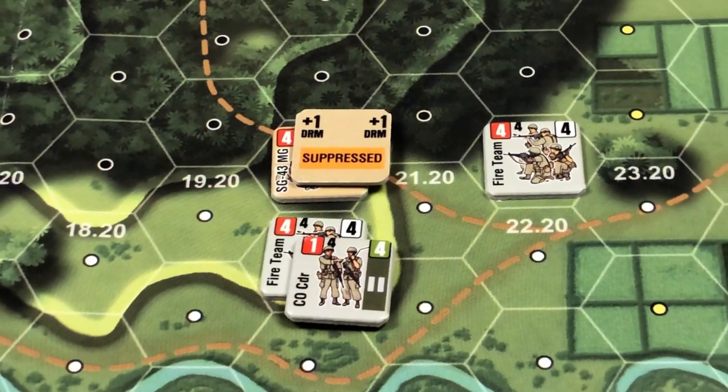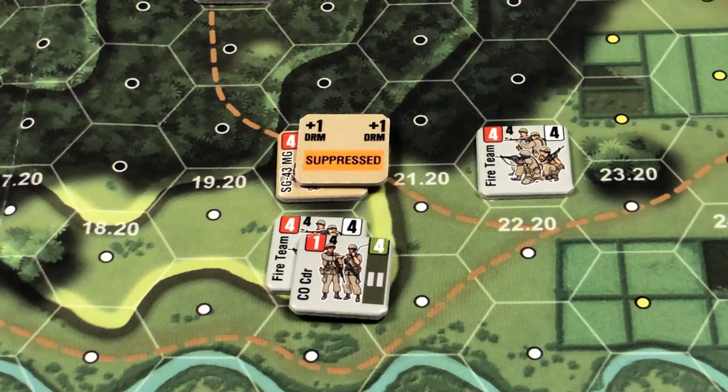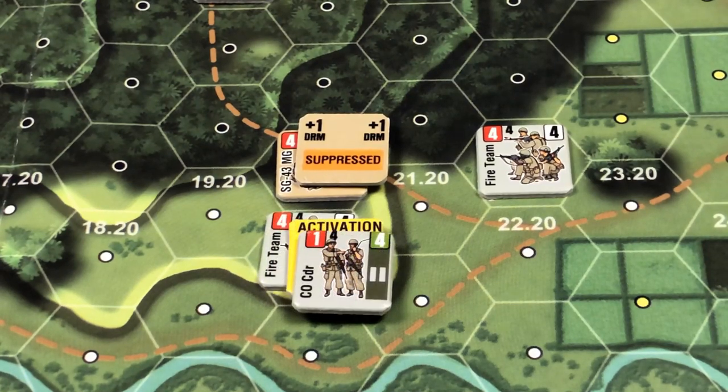So at the end of this third round, the assault automatically ends. The NVA unit is suppressed. The American unit that was in hex 1919 is broken and has retreated 2 hexes. And the American unit in hex 2020 remains in its hex, and it is marked with an activation complete marker.